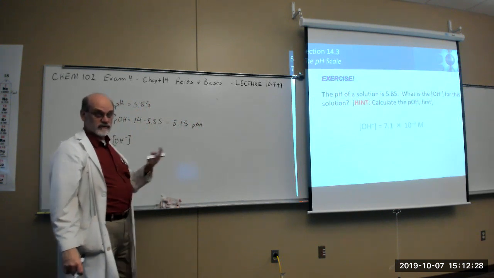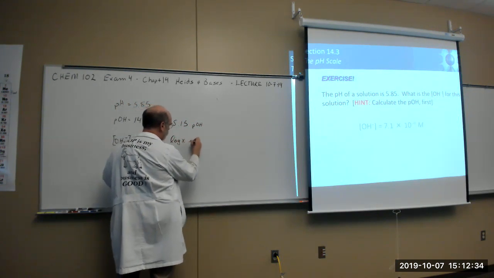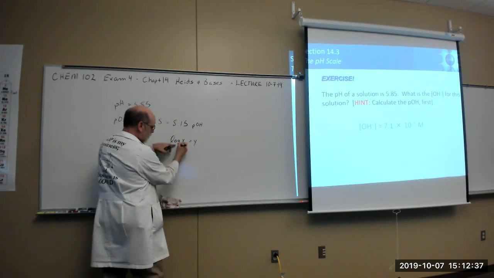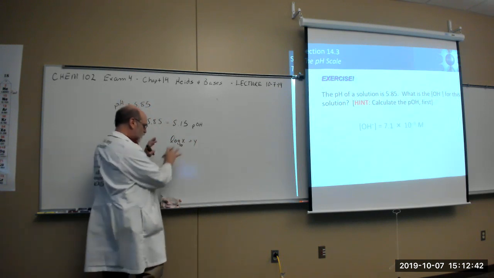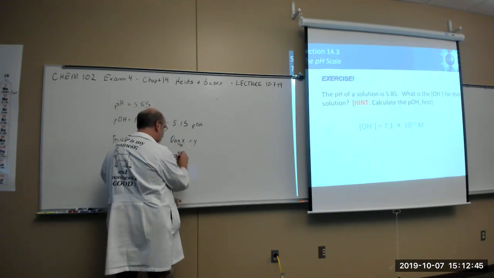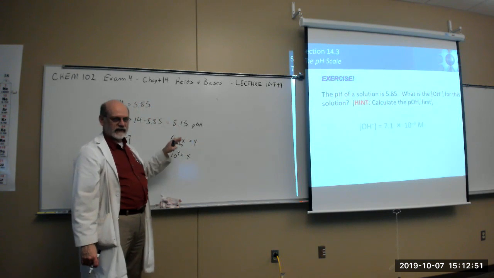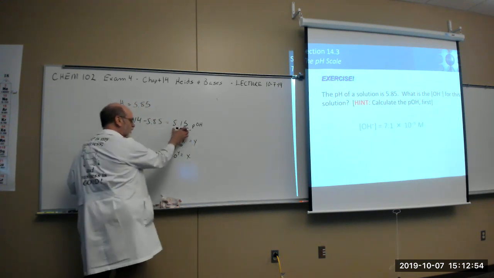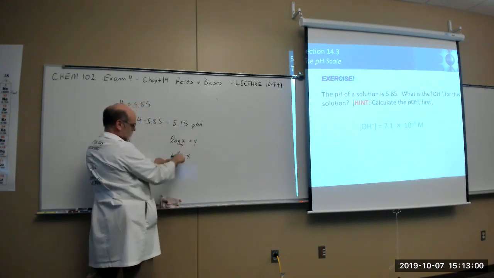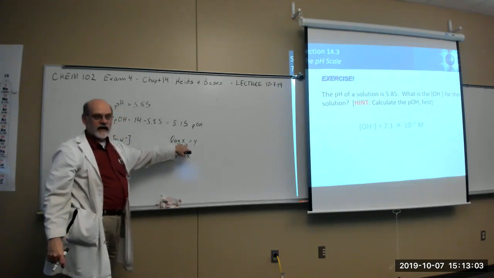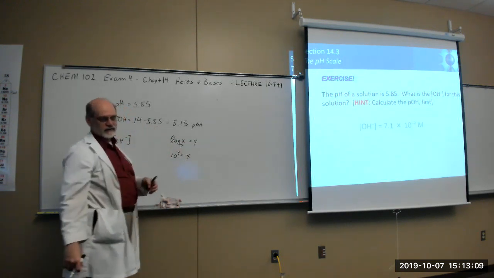Well, you have to know how logs are calculated. If we say the log of X equals Y, we need to know the base of the log. In this case, it's 10. This is the common log. So that expression means that 10 to the Y equals X. This is the power of 10 that equals that number. That's what logs mean. So if you have this number, then you just need 10 to that power, and you got X. And that's your hydroxyl ion concentration, except we have a negative in front of it, so then you just take the negative.